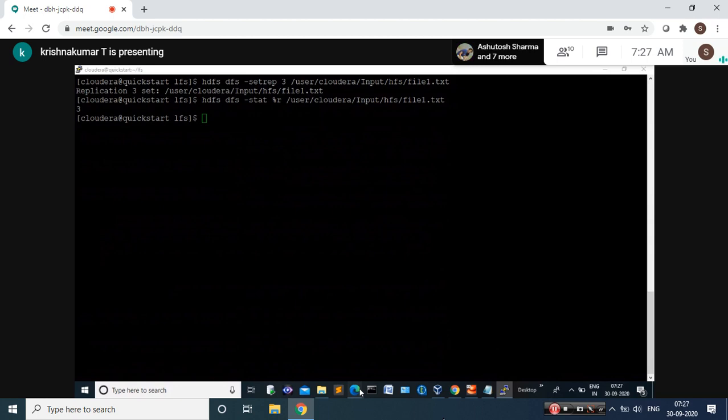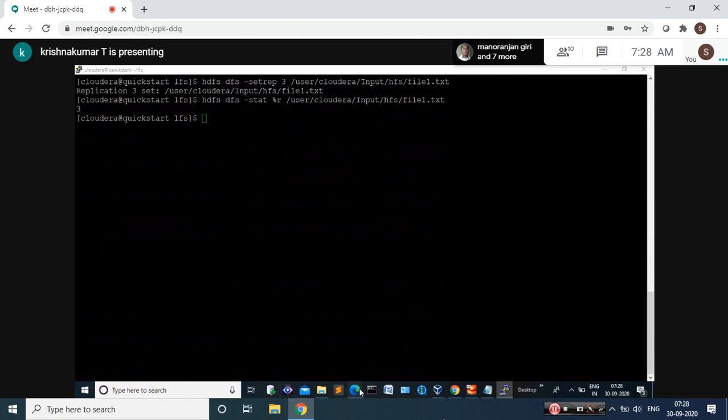So whatever request came to process this file from my edge node, the blocks were only written once. But after setting my replication factor to 3, whatever request is coming from my client or edge node on this file, the blocks would be written to 3 data nodes. That's the only difference.